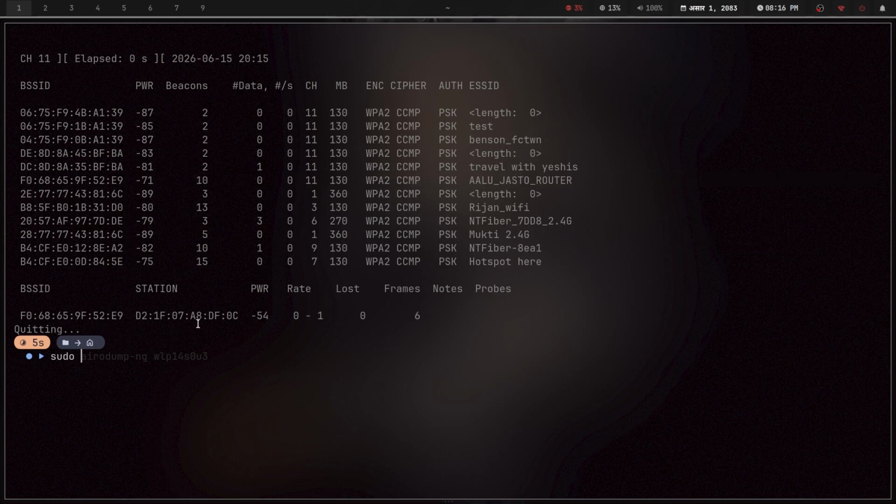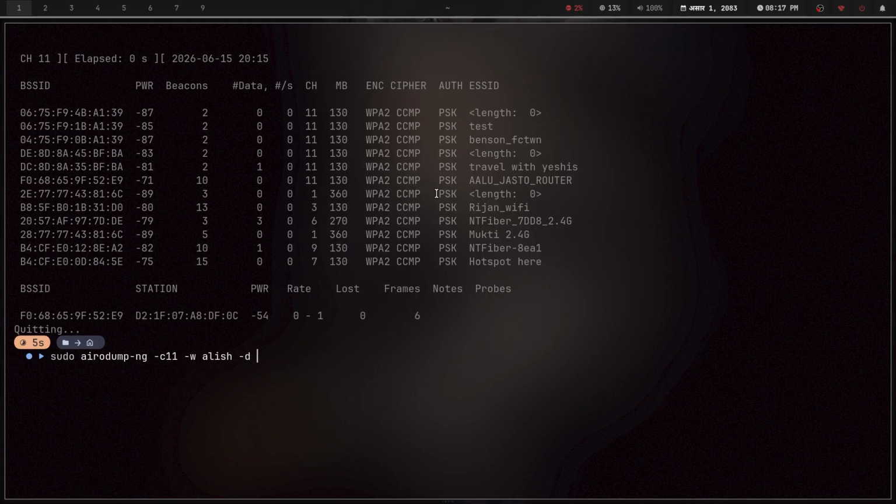So for that, what we have to do is sudo airodump-ng and -c, which stands for channel. So just look at the channel over here. It's 11, right? So we have to put in 11, and -w, which stands for write file. What you want to save it as, I will save it as Alice. After this you have to put the BSSID. For putting the BSSID, you have to do --bssid, which stands for BSSID. Then you have to put in the BSSID.